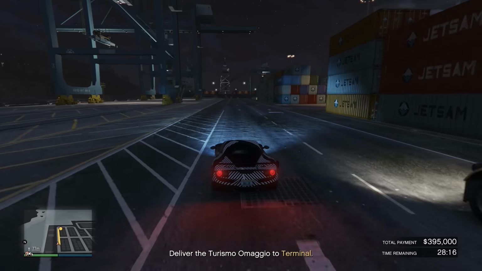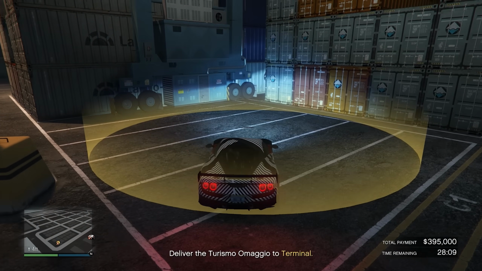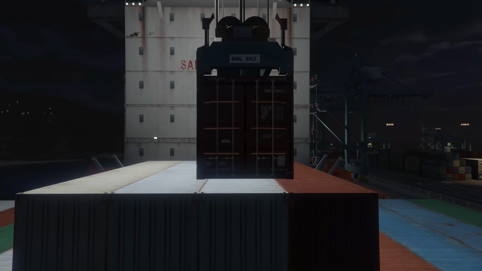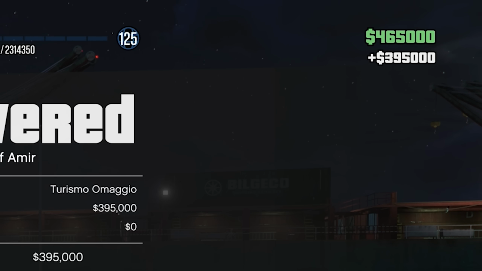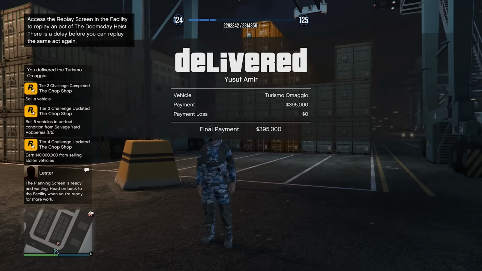Okay, we're looking good. And this spot is being used once again for more sale missions. Okay, Rockstar getting very unoriginal now. Even the same cutscene. This cutscene has been used in, I think, three different sale missions now. They're definitely running out of ideas, aren't they? God damn. But $395,000 in the bank. Okay. That was not too bad.